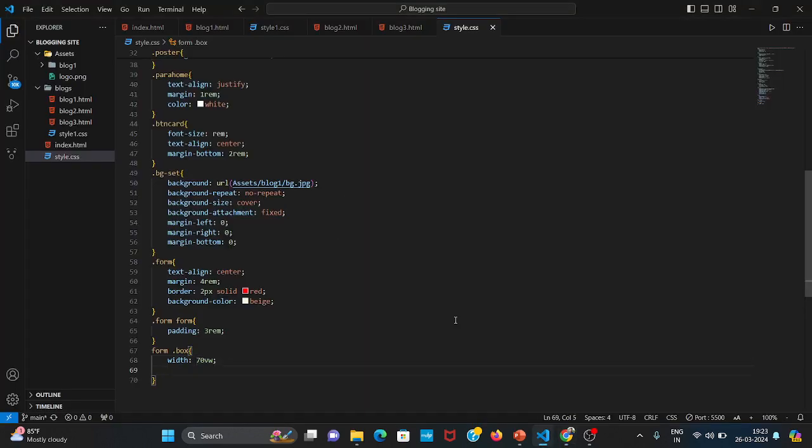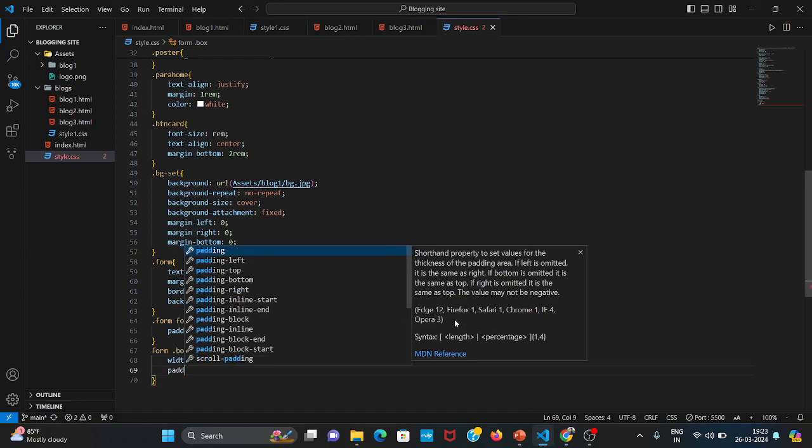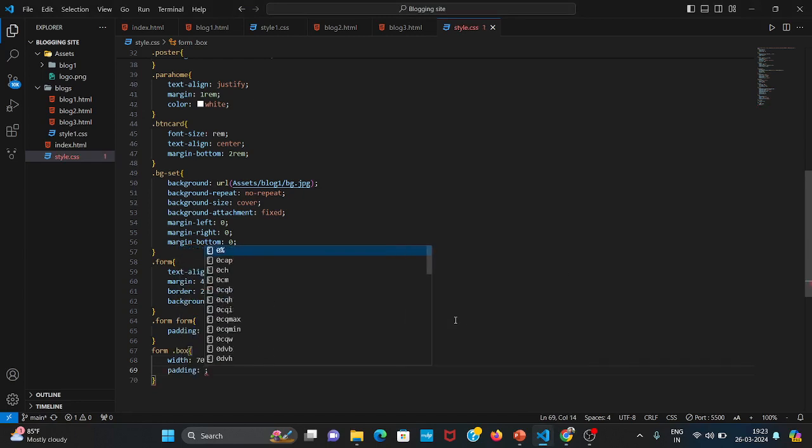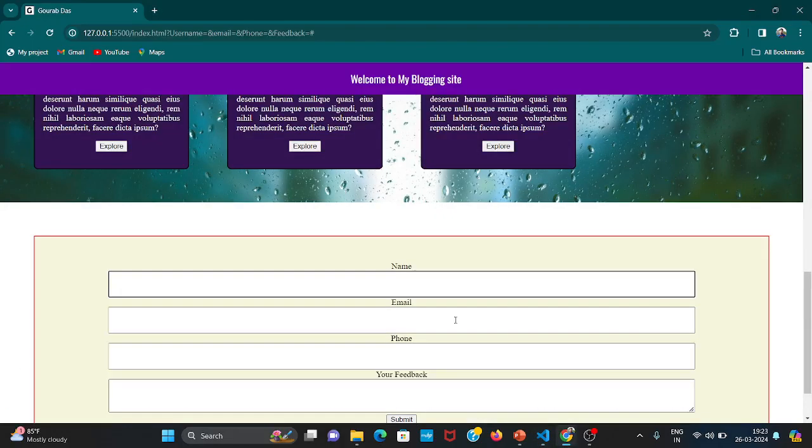Now we can also increase the text size or padding. We can also give a padding between the writing and the box. Here, let me give a padding of 1 rem. So this is now looking like that.